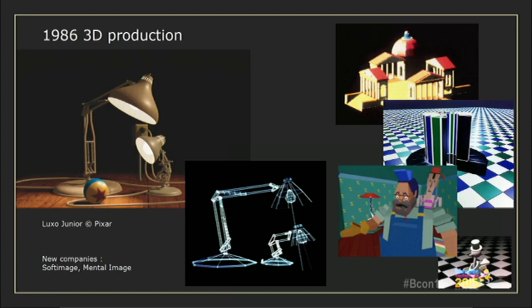In 1987, the year after the Juggler, there were about three commercial 3D software packages available on microcomputer. It was really a big change. Without the Juggler, we would have had to wait maybe two years, maybe five years, we don't know. It needs someone to say to us, it's possible.